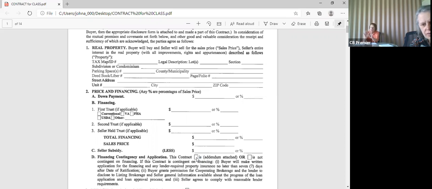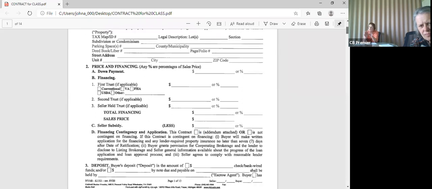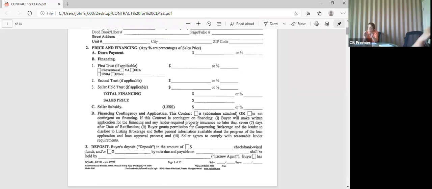Once you get into your ZIP forms, you'll be attaching other forms to the contract that will show your contingencies, right? You'll see those, like a VA contingency or conventional financing contingency. And you'll see at the end of the contract how we tie that all together, because they do have a housekeeping list that reminds you, I've got to have that attached, okay?